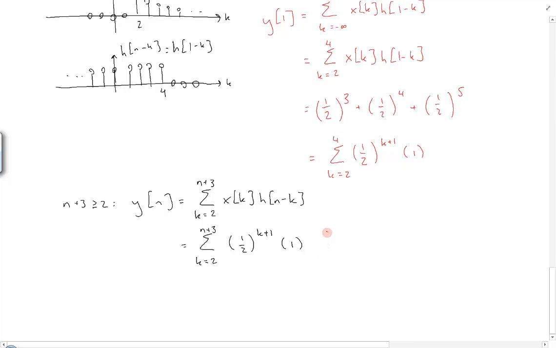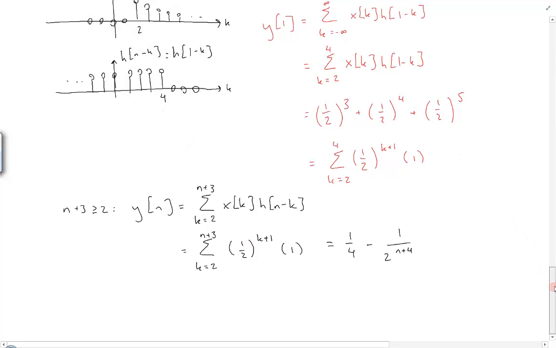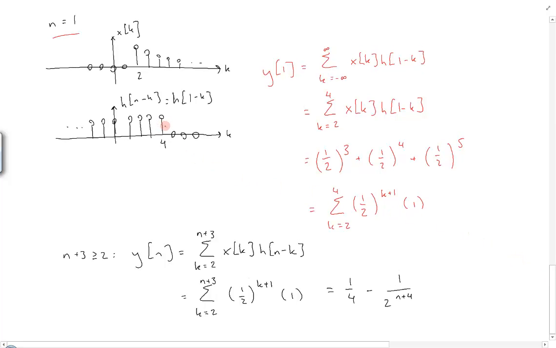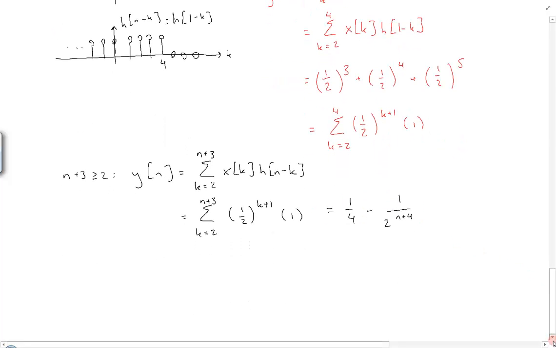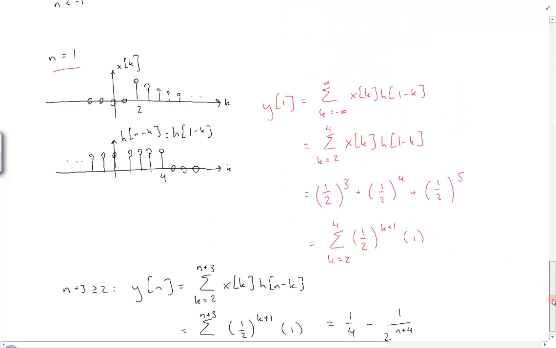And that's it. We can write this as a closed form just by using some math, but that doesn't actually matter. The part that's important is being able to write this summation and understanding what it means. We, again, literally multiply together the overlap parts of the functions that correspond to non-zero values and add their contributions together. So in this case up here, it'll be just these three values which we're adding together, because everything else gets zeroed out.